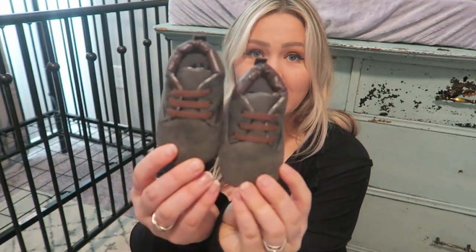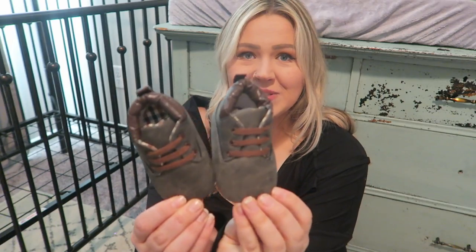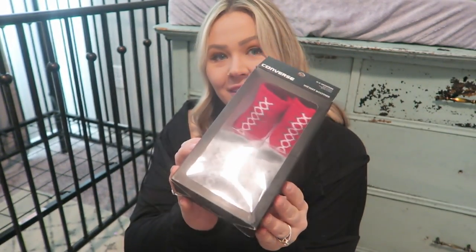And then this pair of shoes I just got from Amazon, I think. But just super cute little tiny baby shoes. And then my aunt got him this little 2-pack of these Converse socks. How cute are they? They look like little Converse Chucks. And then baby socks, even though 1 pack is never gonna be enough. I never understand why they charge so much for baby socks. Like, baby socks are more expensive than my socks.